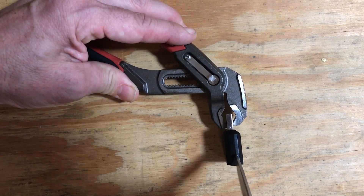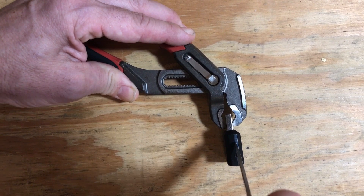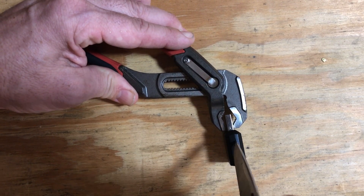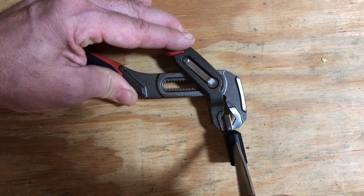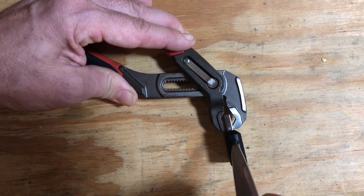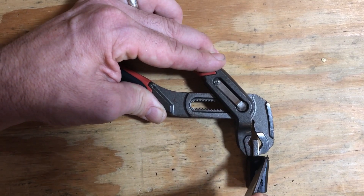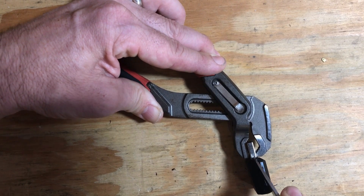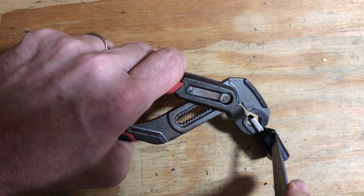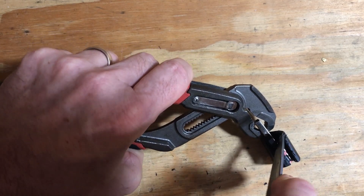All I'm doing here is starting to pry the case apart with a knife. Be careful — hold on to the front of the sound card with the pliers. Don't squeeze those overly tight or you'll end up bending that portion of it, but carefully just work back and forth on that plastic case.